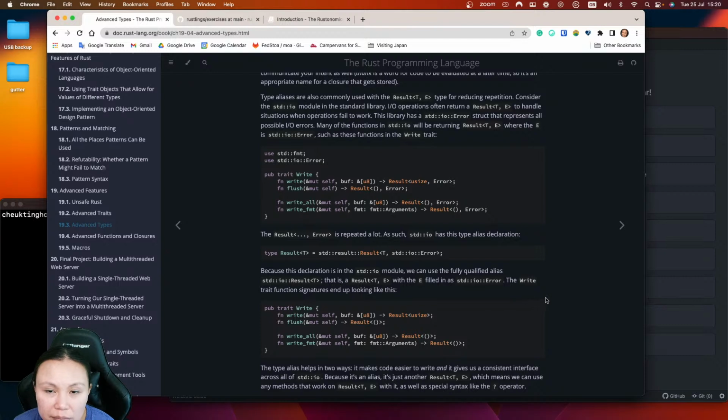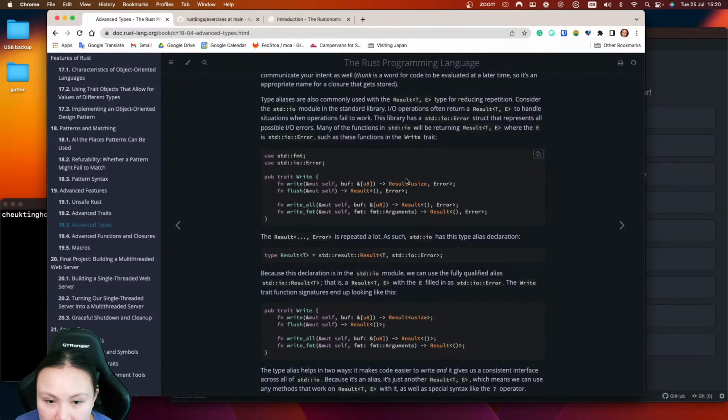Type aliases are also commonly used with the Result<T, E> type for reducing repetition. Consider the std::io module. In the standard library, I/O operations often return a Result to handle situations when an operation fails to work. The library has an io::Error struct that represents all possible I/O errors. Many of the functions will be returning Result<T, E> where E is io::Error, such as the functions in the Write trait.